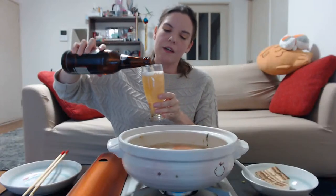I kid you guys not. This 30-something-year-old Japanese man takes me to Moss Burger. Now, for those of you that don't know, Moss Burger is like a slightly better McDonald's. It's a fast food restaurant. And I'm like, because I'm dressed really nicely because it's a date with a Japanese man in Japan.